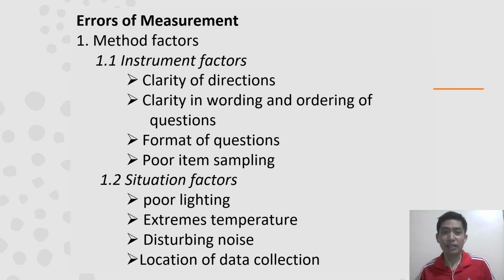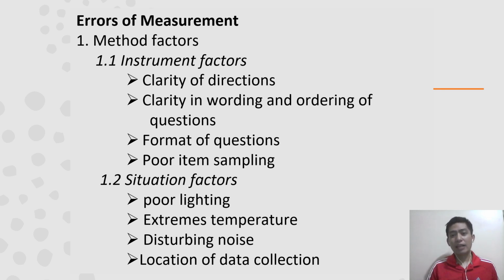Errors of measurement. So we have method factors, we have instrument factors. Some of the questionnaires may have no directions or clarity. So there's clarity in wording and ordering of questions, format of questions, and poor item sampling. So for improvement, we should have a simple direction, whether it's circle or check or tick.